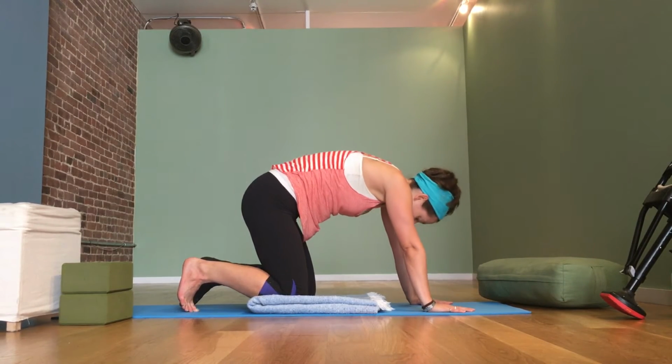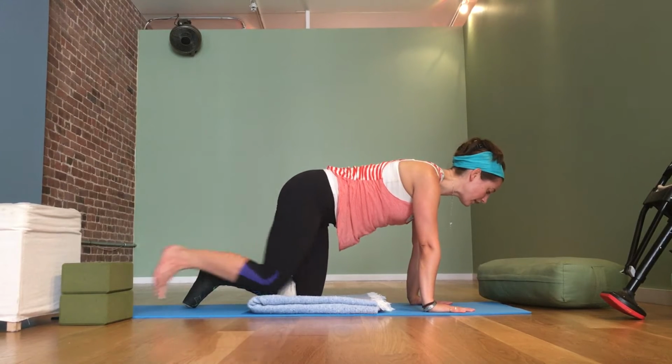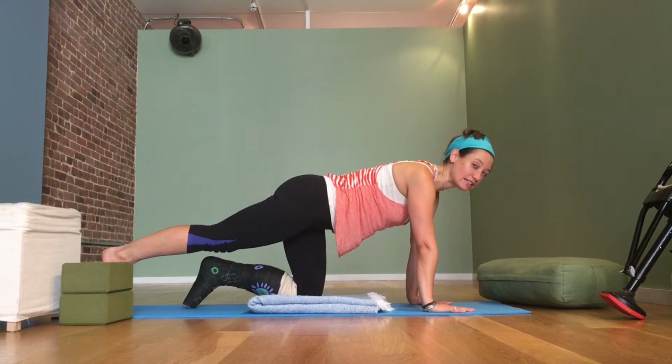And exhale, draw the belly in around your spine. Good. Inhale, come back to center. Extend your right leg back. Tuck your toes. Now, if this is your injured foot, you're just going to extend the foot behind you. You can even lift the leg slightly, hovering it over.